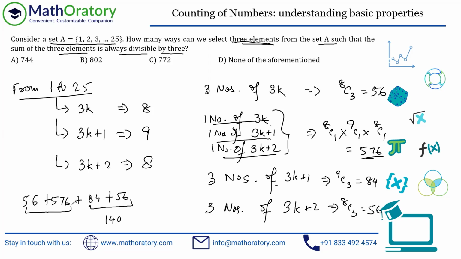When you add 56 and 576, if you are good with it, just convert or remove 24 from here and add here. So you get a 600 here. And because you removed the 24, you're left with 32, right? So 32 plus 600 is 632. So if you add these two, you get a total of 772, which is option C. So that's the answer for this question.